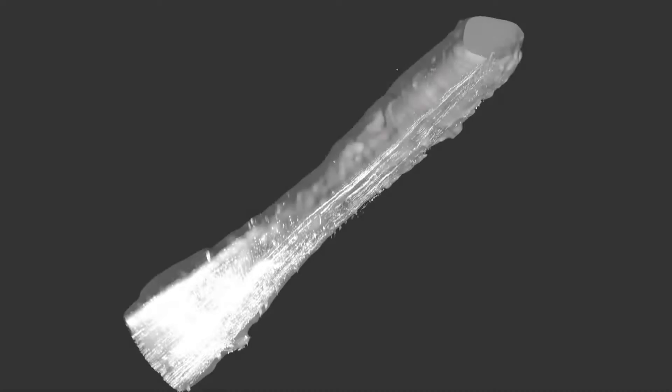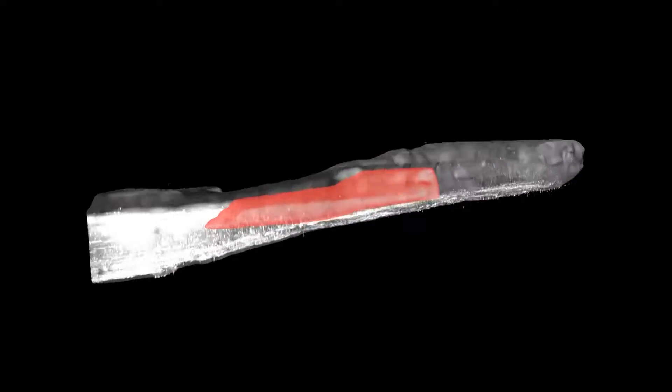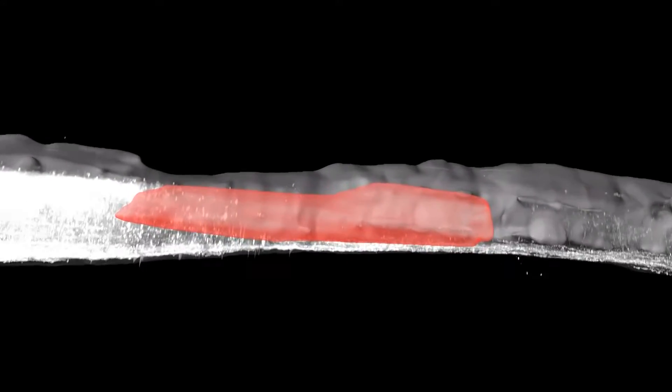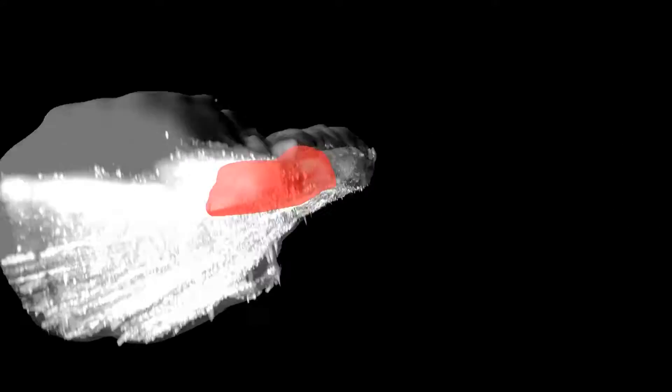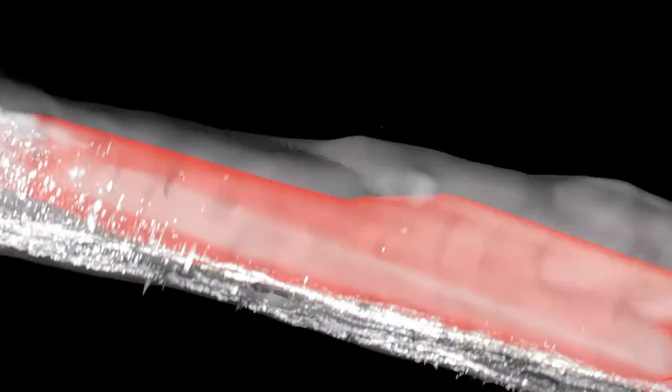Because in most of the cases in human little part of the tissue is spared after the injury so we said okay let's take advantage of this spared tissue to allow the brain to get access to the spinal cord after the lesion again and for this we developed a combination of electrical stimulation of the spinal cord combined with pharmacological stimulation.